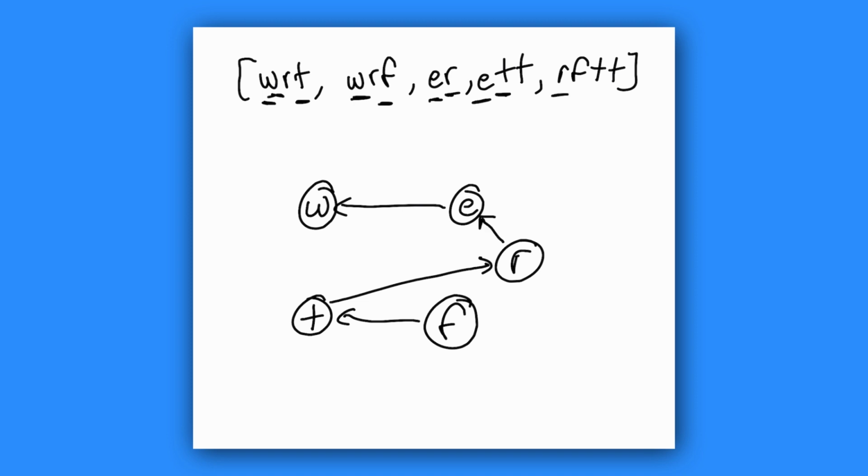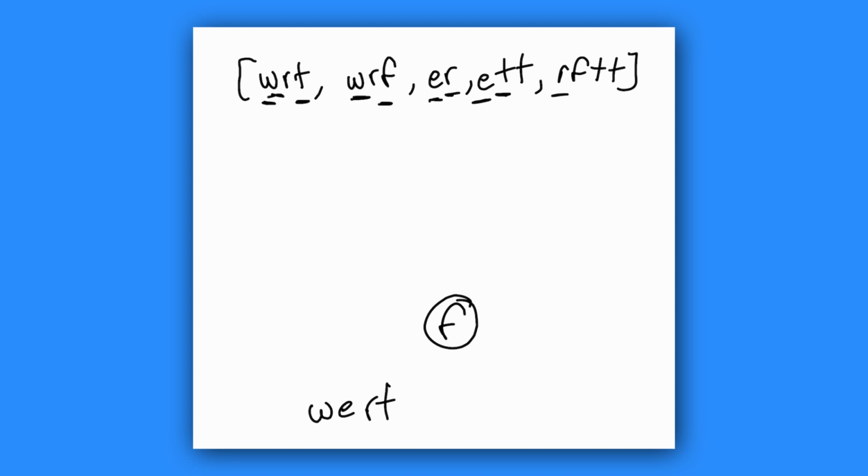So now that we've constructed this graph, we just go through the process that we've been doing this whole time, right? We're just going to find the thing that doesn't have any dependencies, remove it as a dependency, and then repeat. So in this case, the one node that doesn't have any dependencies is this W, so that becomes our first value. And then we remove the W and remove all the dependencies. Next, we can add E because it doesn't have any dependencies, then R, then T, and finally F.